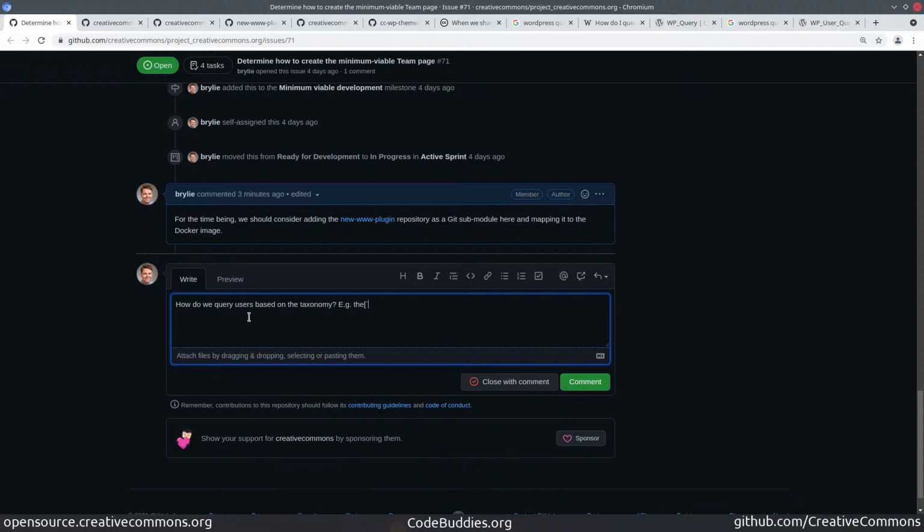So the WP query, user query, WP is all capitalized.